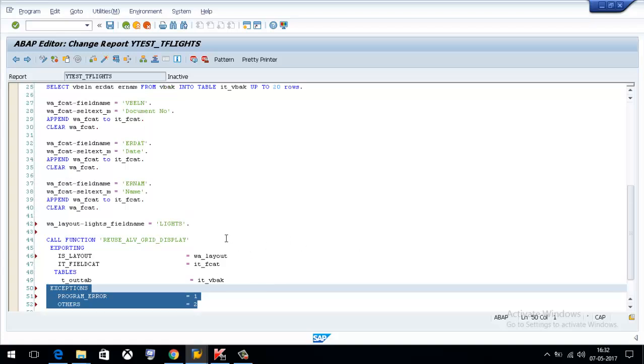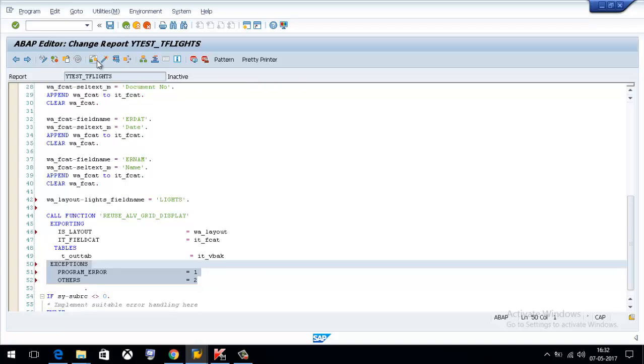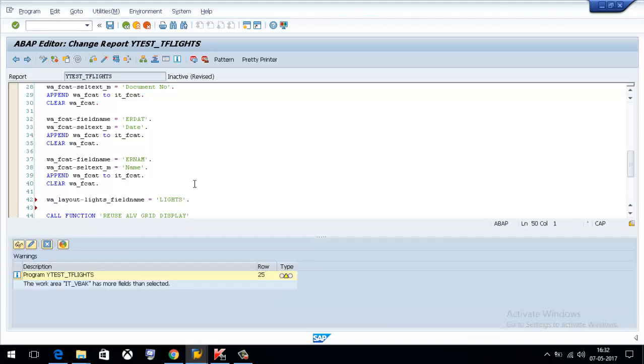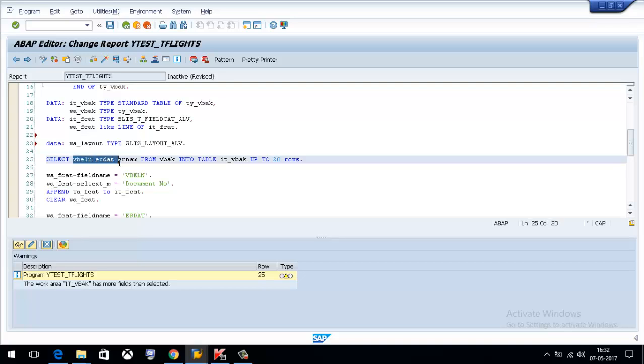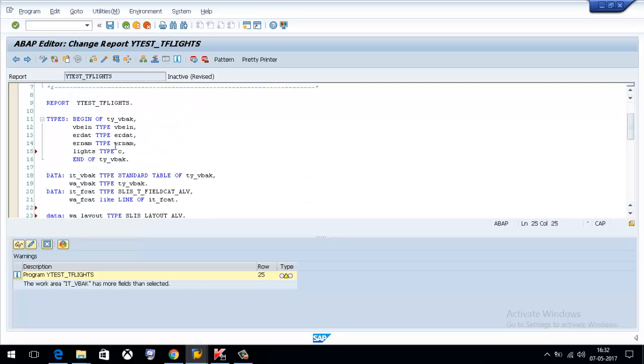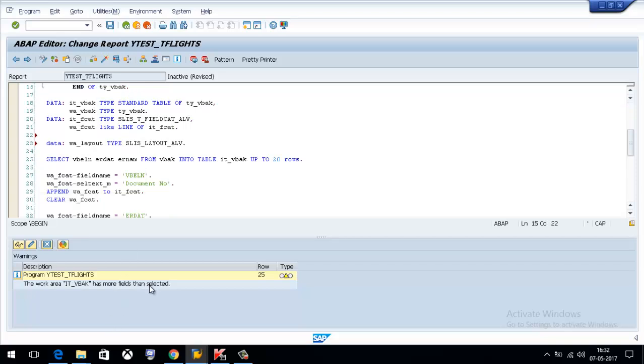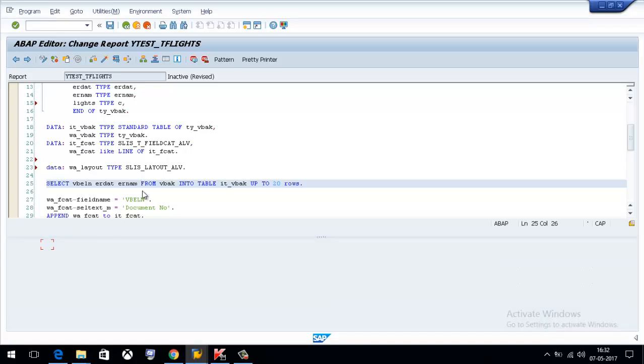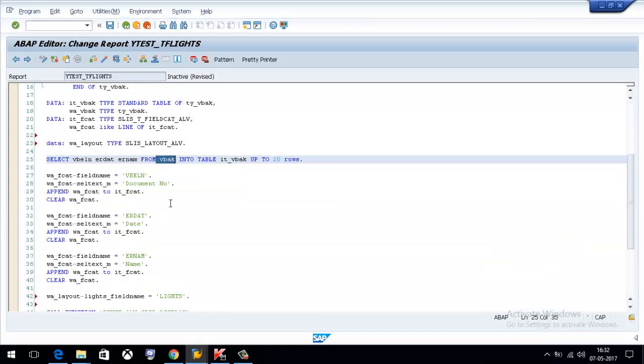Now let me do a quick syntax check. It says it_vbak has more fields than selected. Why? Because we are just selecting three fields, but we have four fields here, as lights is included now. That is why the warning is coming. It's asking for the fourth field, but we don't have that field in the VBAK table, so we don't need to mention it.